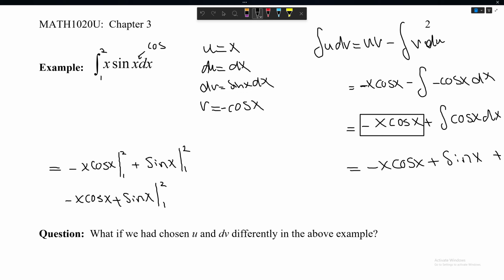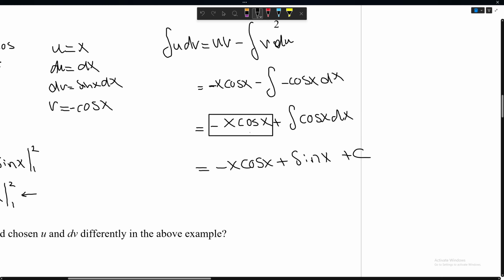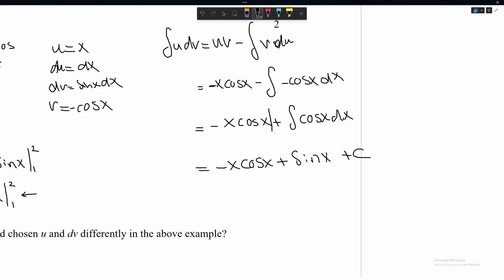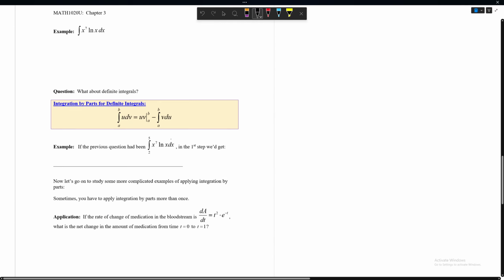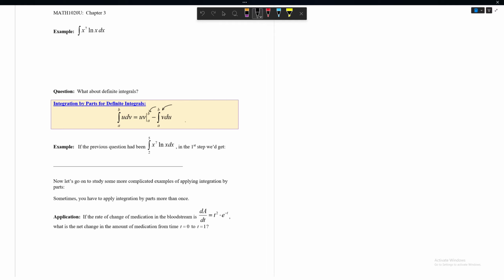Now, another thing I could do is I can take this whole thing. So before I integrate the right side, what I had is, if you look here, look at this example. My right side is still from 1 to 2. This side is also from 1 to 2. And that's how you could write it. And that's what this says, that when you do integration by parts, don't forget you have to integrate your left side that you took out and your right side.